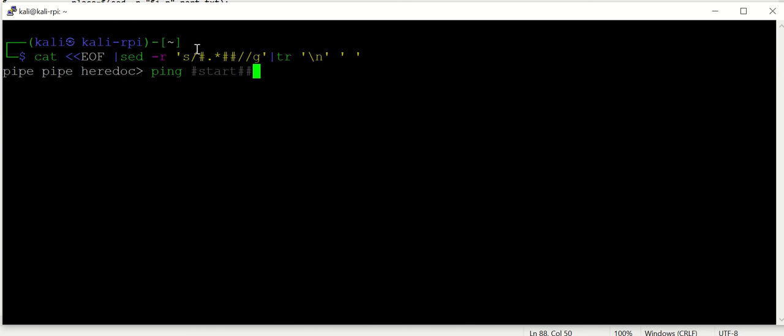So what happens is, this means that your comments can go in between this hashtag and this hashtag, and when you hit enter, you don't need a backslash. When you hit enter, it's going to erase all your comments. So you can put comments. You can make a document and put your comments there, and then it'll erase them.